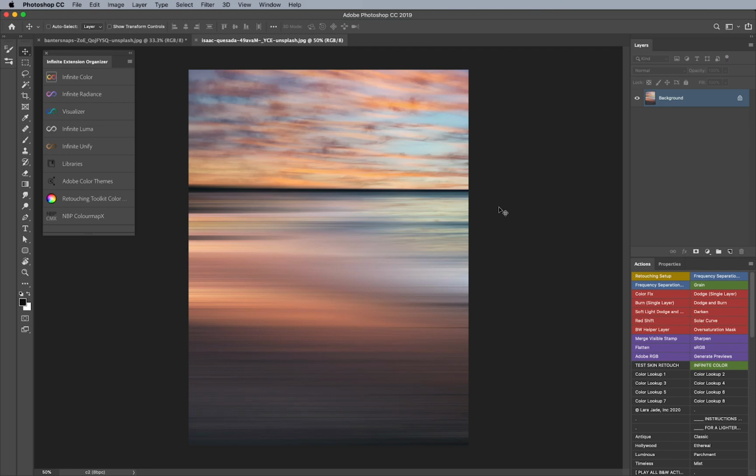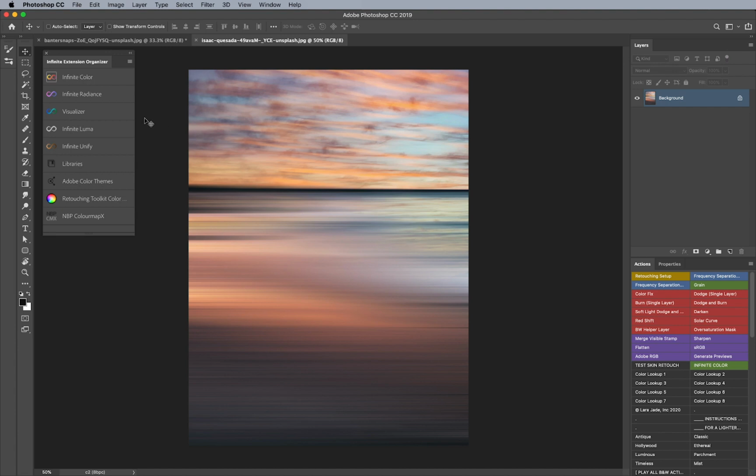For all of you panel-obsessed people out there like ourselves, we have something that will make your life so much easier, and it's the Infinite Extensions Organizer. As you can imagine from the name, it organizes all of your extensions into something that keeps your interface super clean. Whether you have our tools and extensions, or other ones from our friends, it doesn't matter. This is for you, and I think you're gonna love this. So let's just jump in and get started.